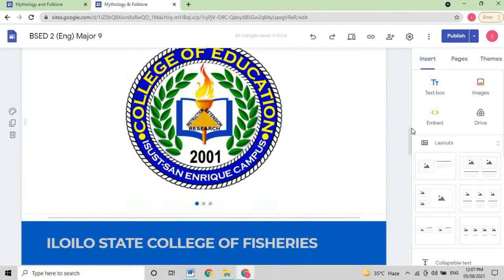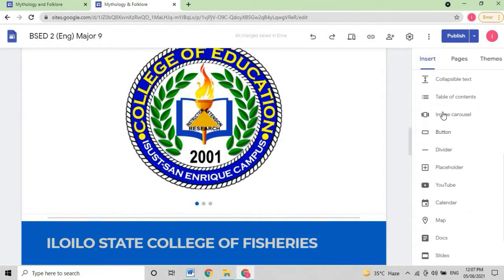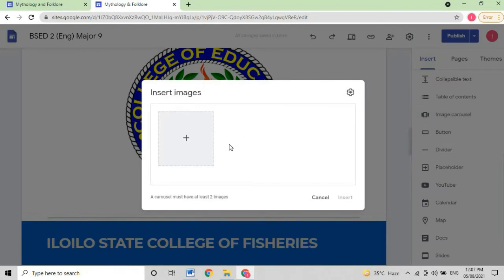Then this one is made through the image carousel feature. You have here 3 dots, which means that I have inserted 3 images. How are we going to do that? We click that, then add image, upload image.